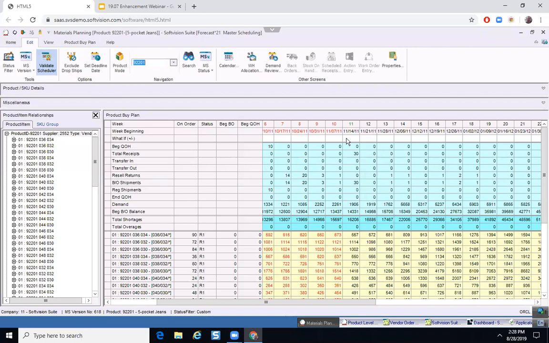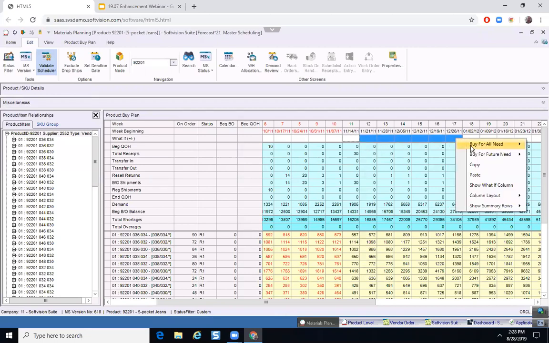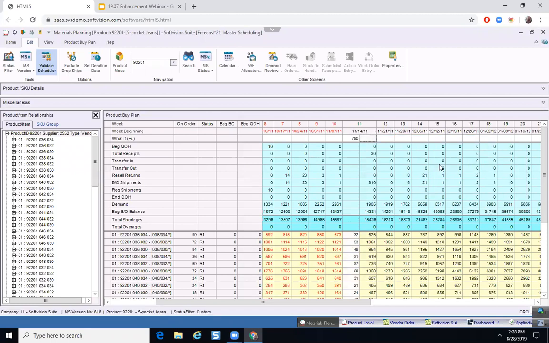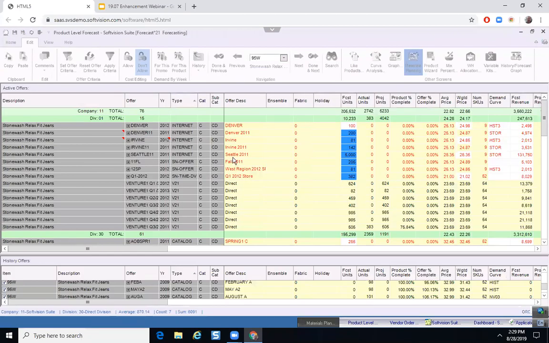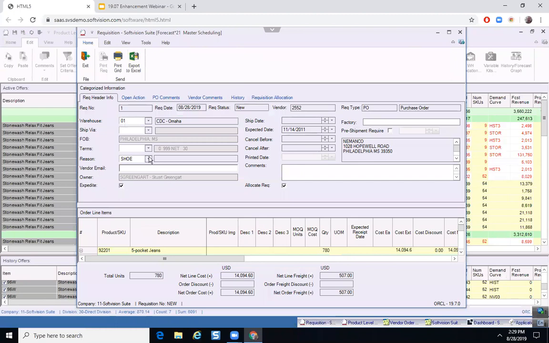So if I go in there and I left click and I buy for all need, I could have this requisition here. I go to create requisition. And I'm just going to change this for now.